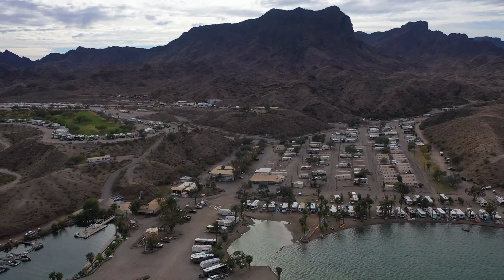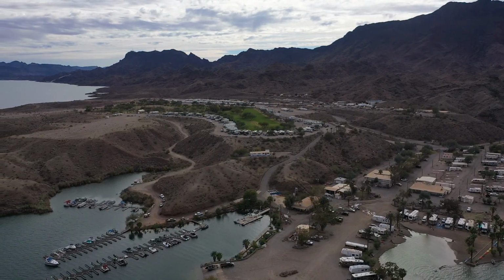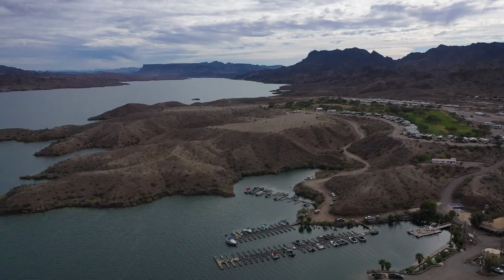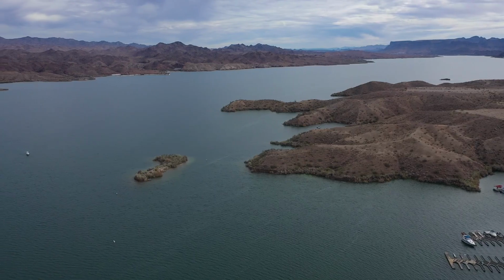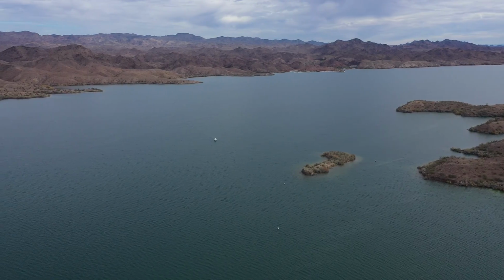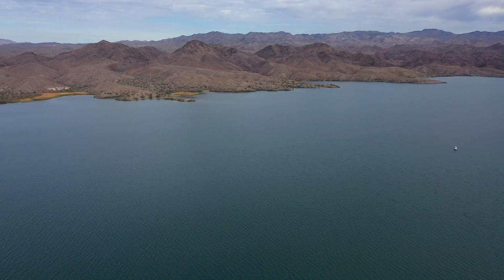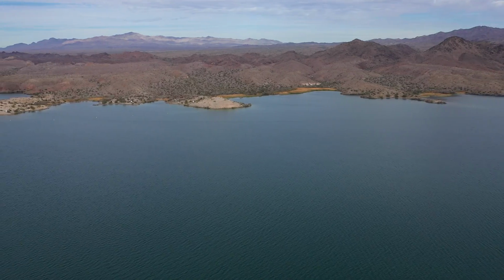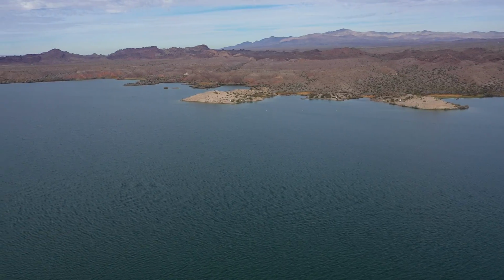There's all their stores and marina. Now look up top, they got a golf course, a little tiny one. A little golf course up there. And you can park your rig up there. And check it out, Black Meadow Landing, huh? Definitely a boater's paradise here, and RV. If you have both, there you go. But there's looking straight across. There's Cattails right there. That's Cattails where we stopped over on the Arizona side. Straight across the water. But isn't it pretty here?